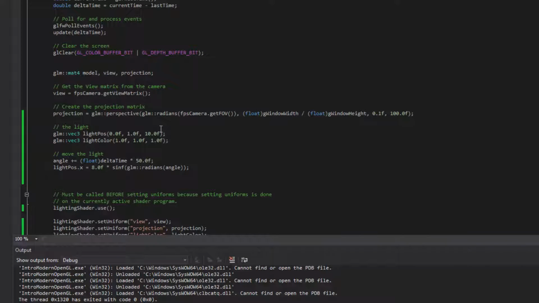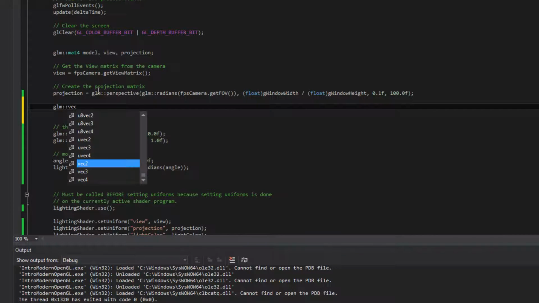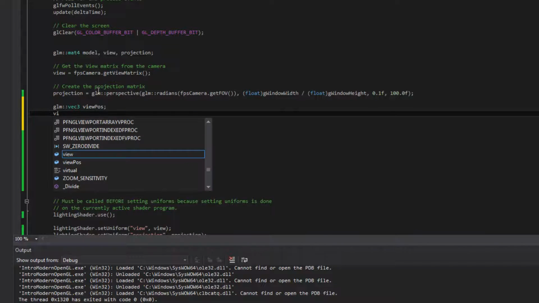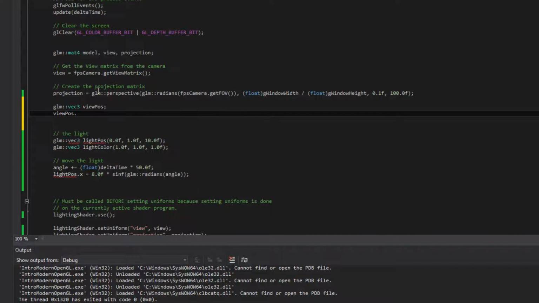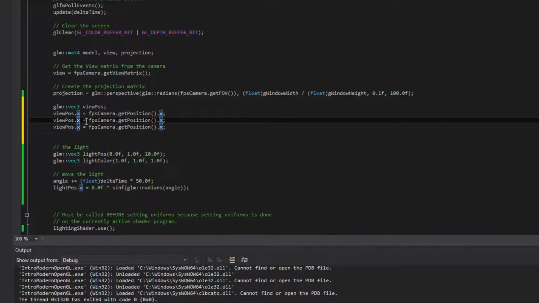So let's create it right here. A new glm vec3 called view pos. x equals fps camera get position x, and then we're going to do that 2 more times, once for y and z.